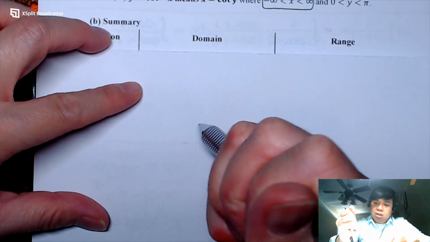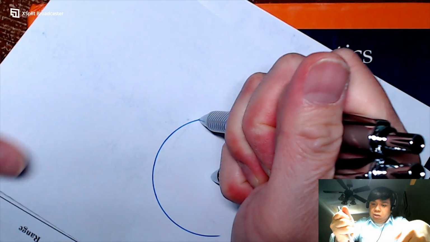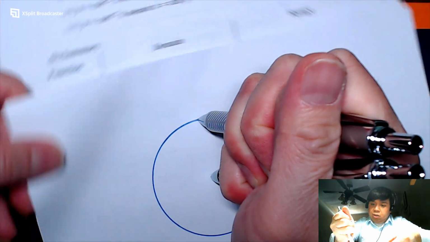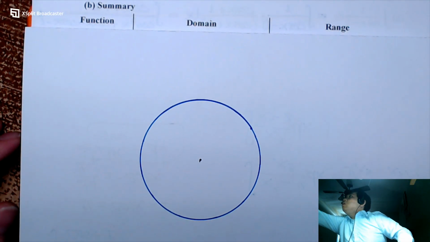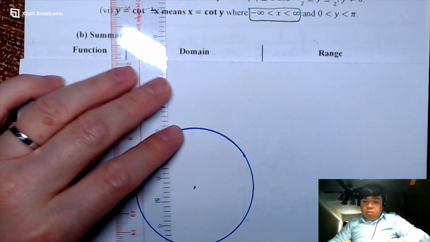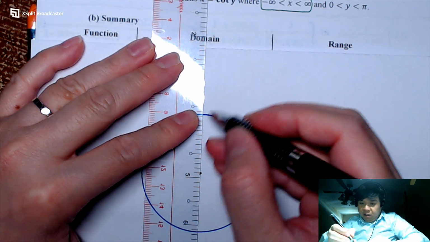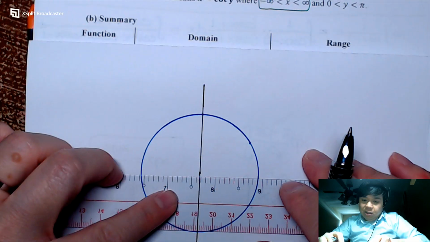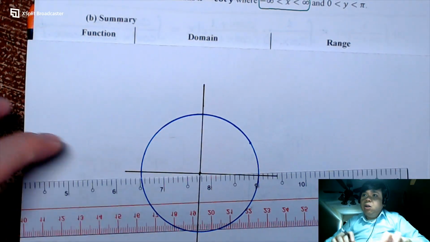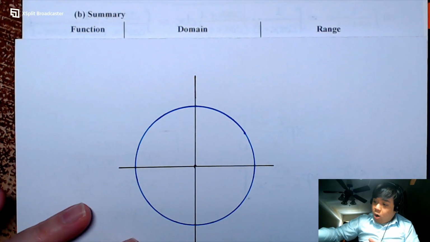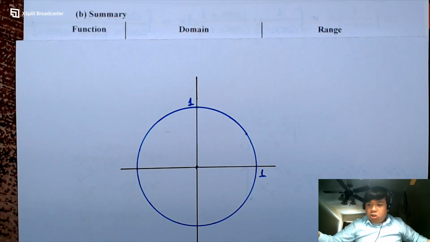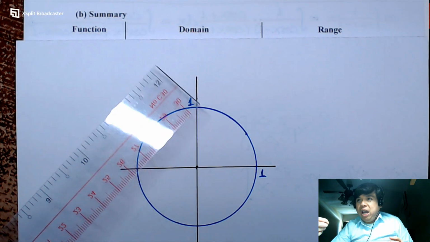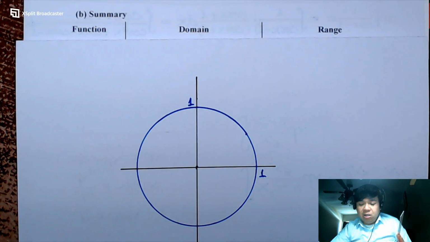Okay. So that's a circle. Yeah, you might see this in trigonometry already. Okay, unit circle. So the radius is 1. Now this will go back to the definition of trigonometry, and I'll explain why we have the names sine, cosine, tangent, cotangent, and secant. Okay, so we have this unit circle.